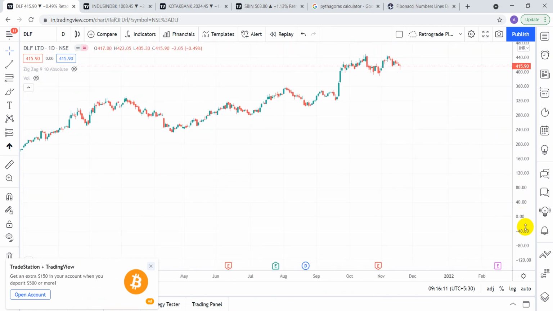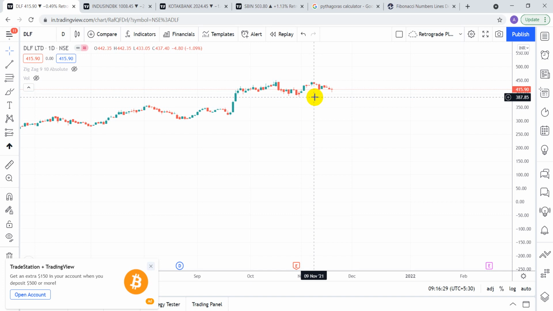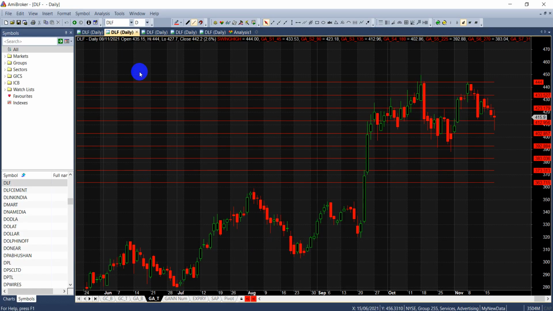If I come here and look for 9th November 2021, which was 8th and see here, this was 9th November and on this day it made a top, and from the very next day it broke the bottom and it is falling down. To find the targets, generally you can use the range. The range is around 11 points, 442 and 433 for that day. So your initial target can be 11 points, and on a more sophisticated level, we use this calculator.